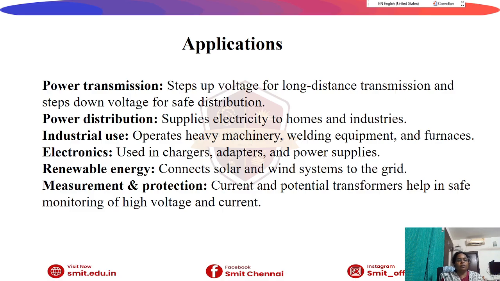Applications of the transformer. Power transmission: step up voltage for long distance transmission and step down voltage for safe distribution. Power distribution: supplies electricity to homes and industries. Industrial use: operates heavy machinery, welding equipment and furnaces. Electronics: used in chargers, adapters and power supplies. Renewable energy: connects solar and wind systems to the grid. Measurement and protection: current and potential transformers help in safe monitoring of high voltage and current.